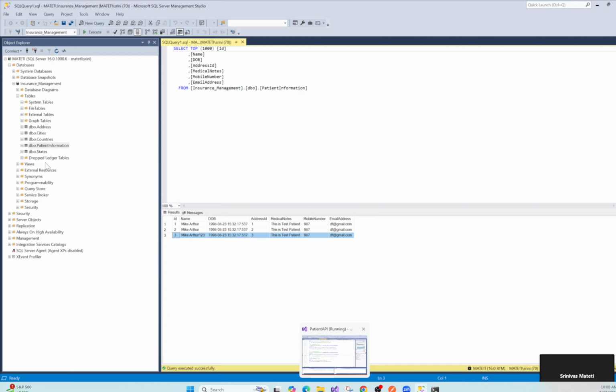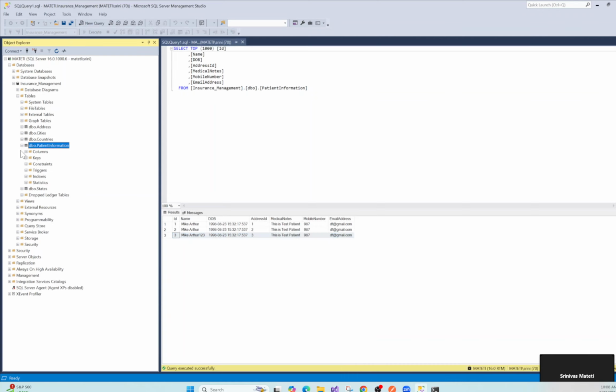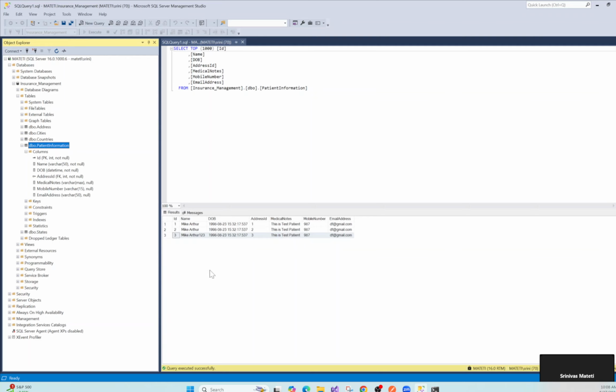Okay, so here if you see this patient information, see the columns: ID, name, date of birth, address ID, medical notes, mobile number, email address. So you have 1, 2, 3, 4, 5, 6, 7 columns we have, right?